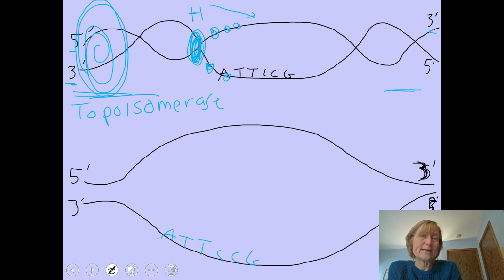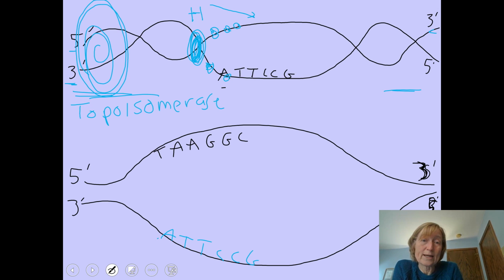Okay, so I don't know if I wanted to change it anyway, but maybe I want to write in the complementary strand of DNA that matches ATT-CCG, but I'm going to put it up here, okay, just so we know. T-A-A-G-G-C, right?